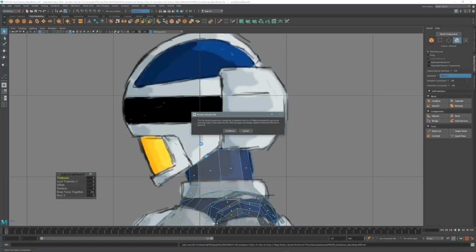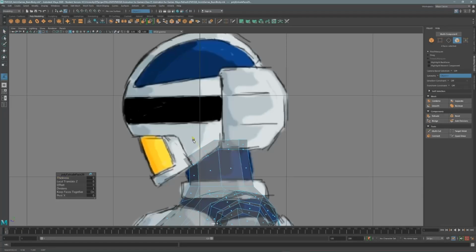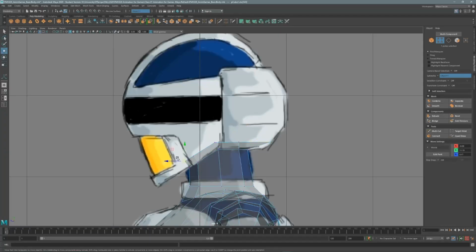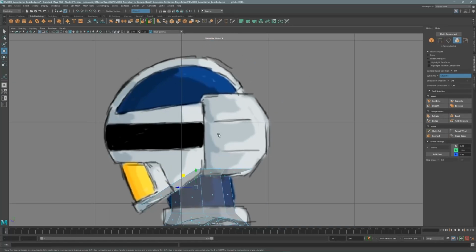So okay, now let's extrude this just a little bit, and then we're gonna move those points here and this here. This part here, where you go from the neck to the chin, people sometimes get confused, but you need to have this type of progression.